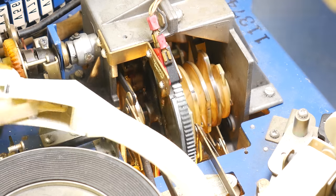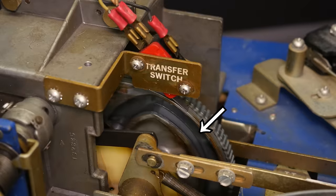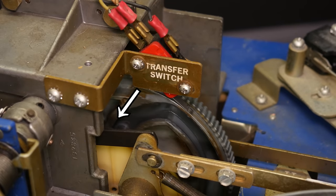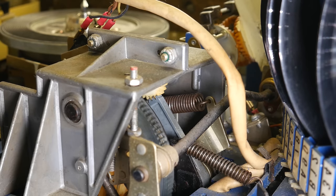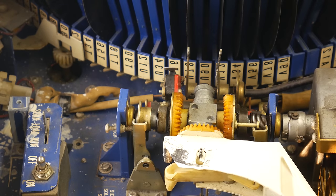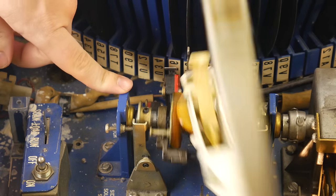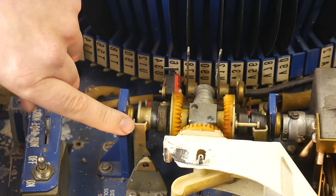In fact, built into the drive gear is a vaguely heart-shaped groove which serves as the cam that operates the record arm. It's a little hard to see, but there's a little peg riding in this groove, and it causes the record arm to pivot backwards away from the record carousel, with the help of this little ratchet and gear thing. At its pivot point, these three gears serve as the means by which each side of the record is selected. Pins on the two side gears will stop either one of them from turning when they hit these catches. This then causes the arm to rotate sideways as it continues to pivot backwards.